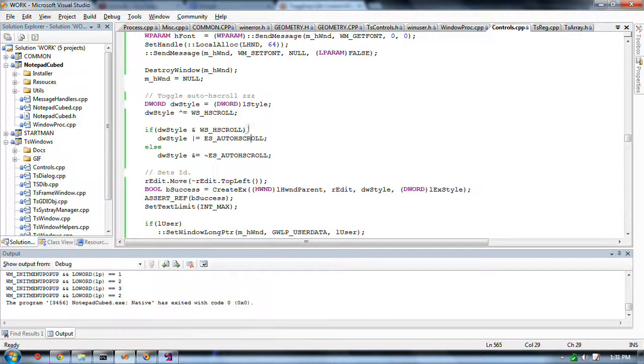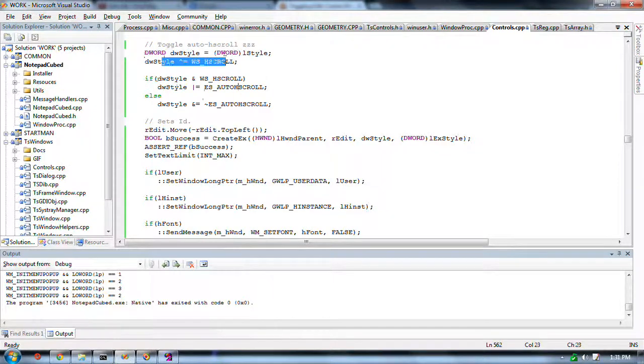Because this auto HSCROLL was the thing that, when you rebuild it, you have to turn this flag off, right? Well, it was already off. So I didn't understand why it was already off. How come it's not wrapping if it doesn't have auto HSCROLL? But you need two flags, HSCROLL first, and that combined with the absence of auto HSCROLL gives you wrapping. So it's really two flags.